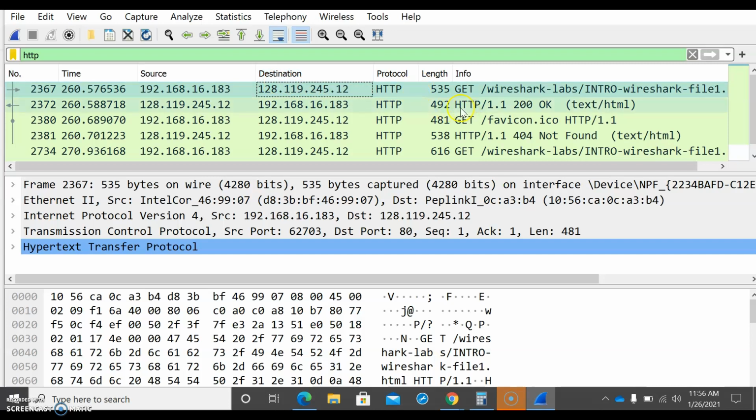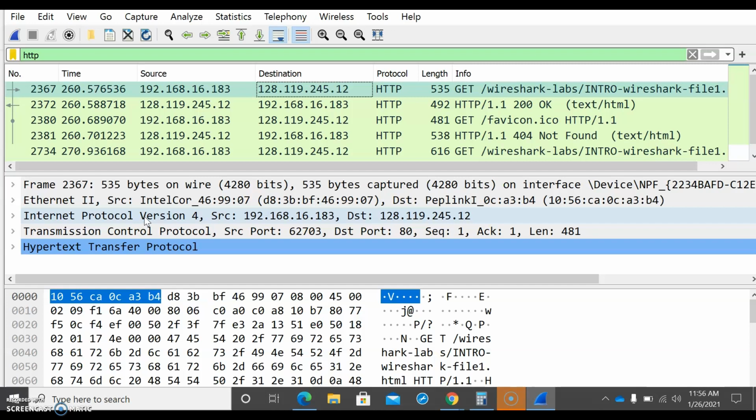This is the website, and this is the OK saying that they received it.